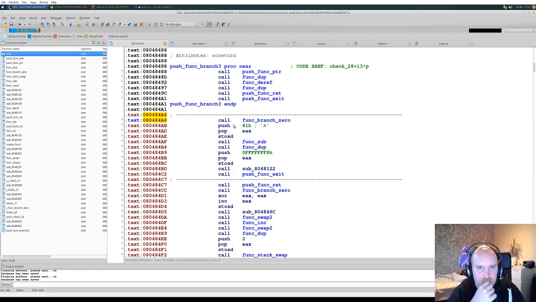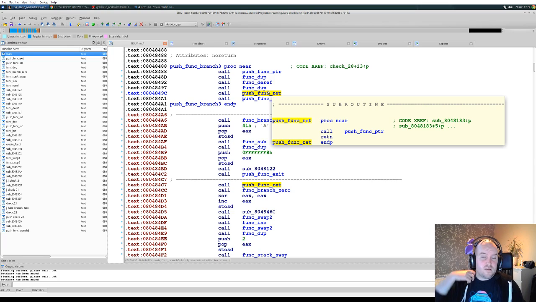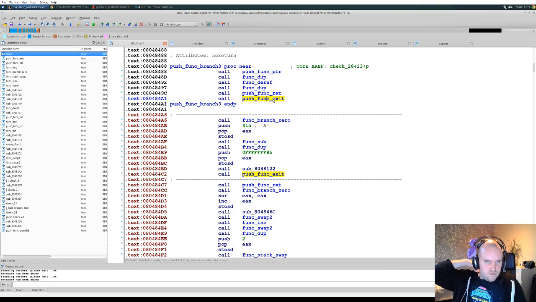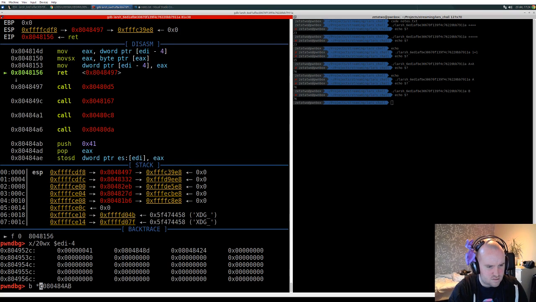So we have the A, and so that means that if it is 0, just exit. Okay, and if not, just return. So it comes here. So that should return here then, I guess.